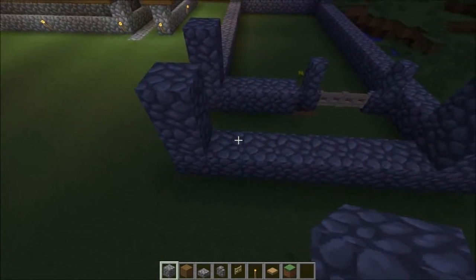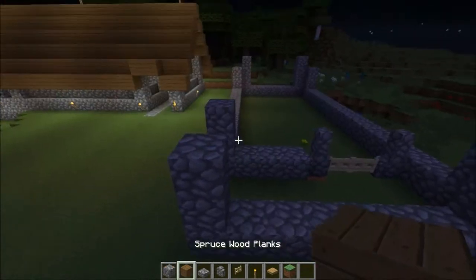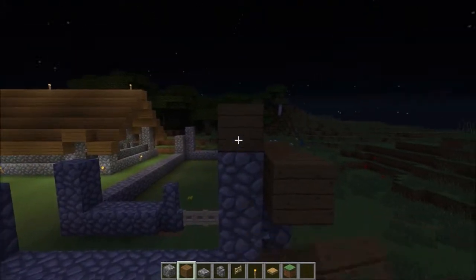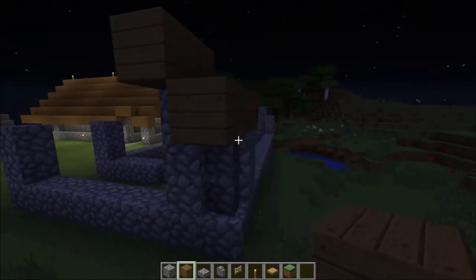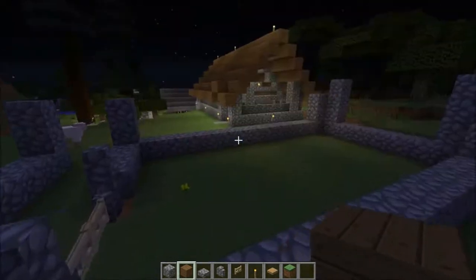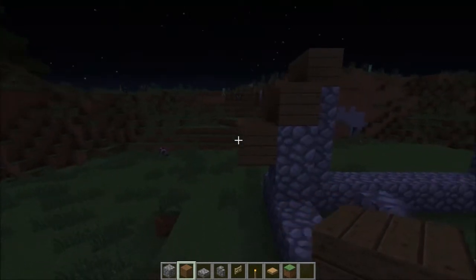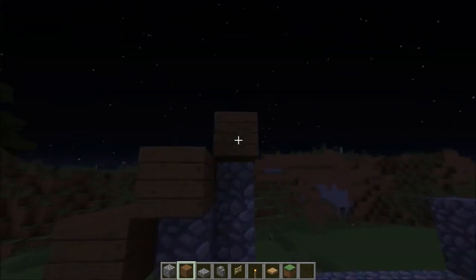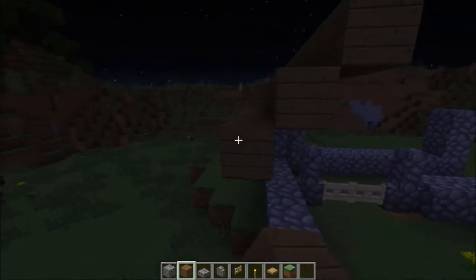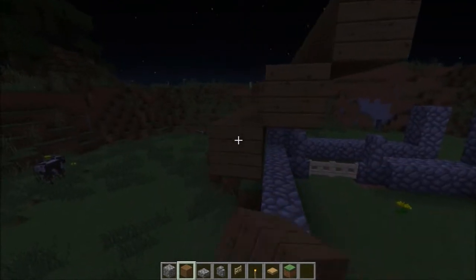Righty doody. Right, next thing on the list is to get the roof on, because you've got to have a roof. Now, it really is such a bad idea building it with a wooden roof. So if you want to reverse this, you might as well, because if lightning strikes or something, you're going to lose half this roof. But I don't know. I've always done it like this.